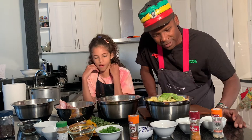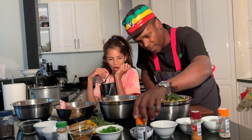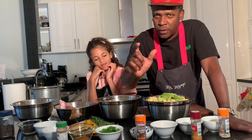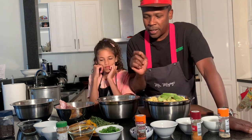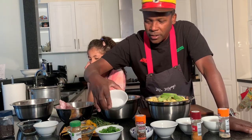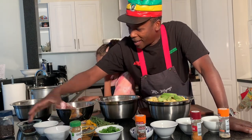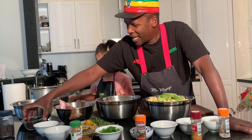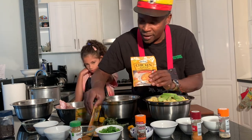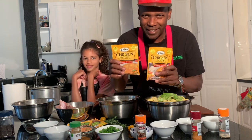So these are all the spices for the soup. We've got some all-purpose, a bit of garlic, pepper, allspice. So this is a ground up pimento. Yeah, if you get the pimento balls, the seeds, that's probably the better one. We got some Cajun. And of course, this salt is from the Himalayas. It's a hugging salt. You can hug it if you like. And some peppercorns. And we're also gonna put in Sashie's dish some chicken flavored soup mix. This is from Jamaica. Yeah, this is Grace chicken noodle soup.